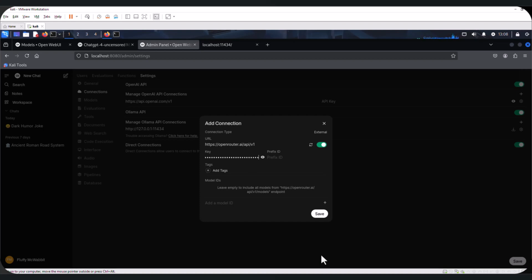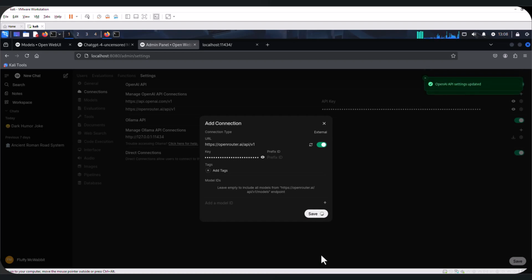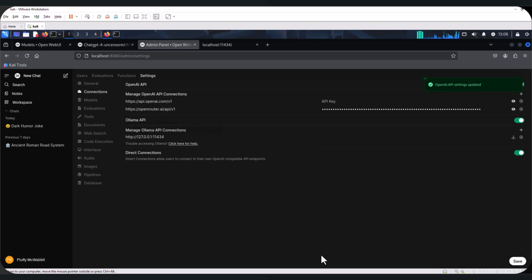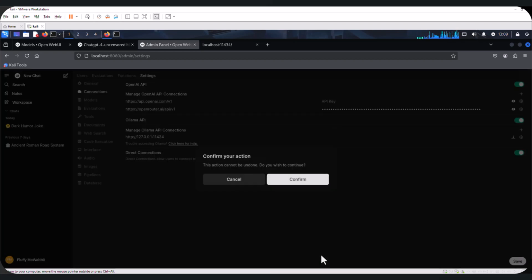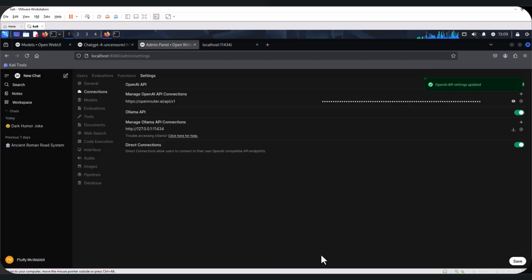But before we proceed to save, let's click on this Verify Connection to confirm we can actually connect to our Open Router endpoint. So once we have a verification, we can now click on Save. If we try to click on Save, we are going to have this message because the Open AI API key is empty. So let's just click on Configure and then click on Delete and then confirm the deletion. And now if we click on Save, that should have our API key updated.